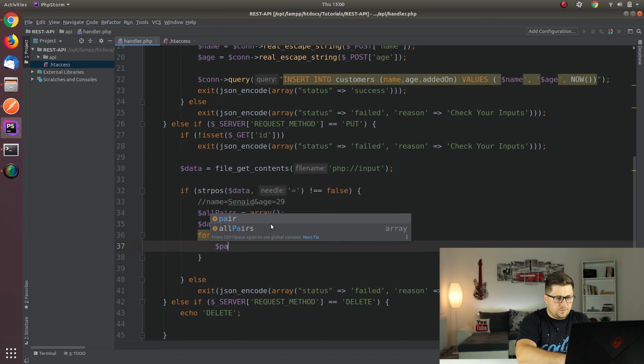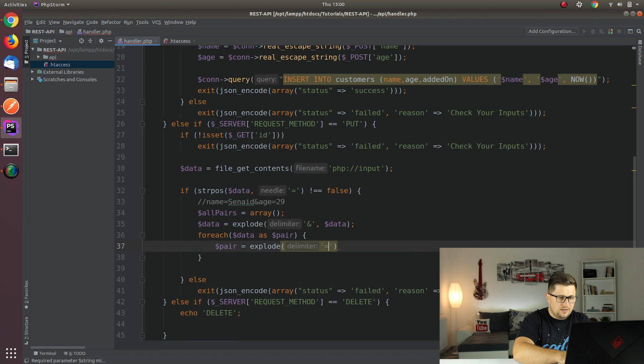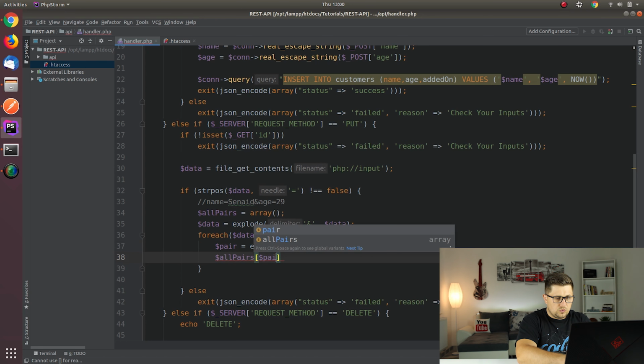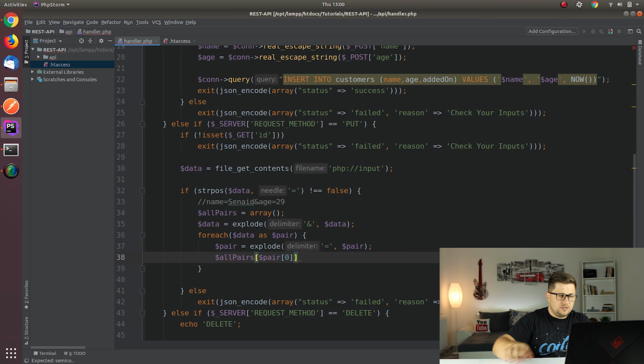I can say that pair is equal to explode by equal, and then in all pairs I will store that the key is pair 0.